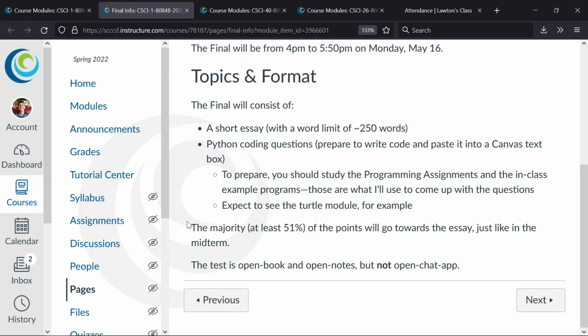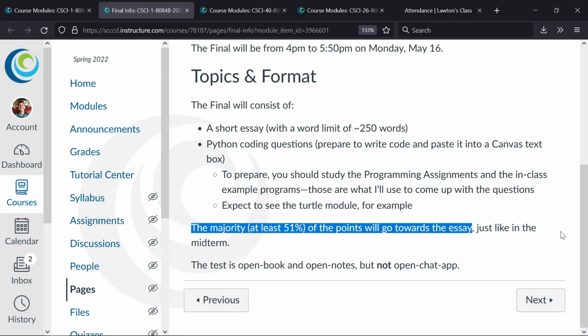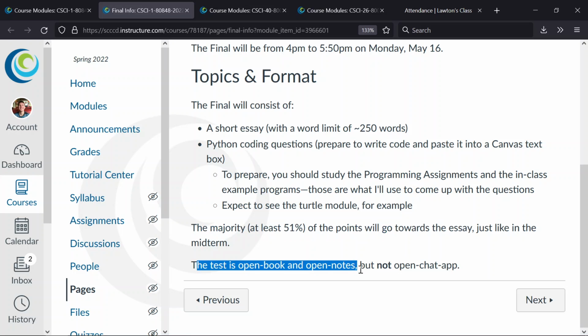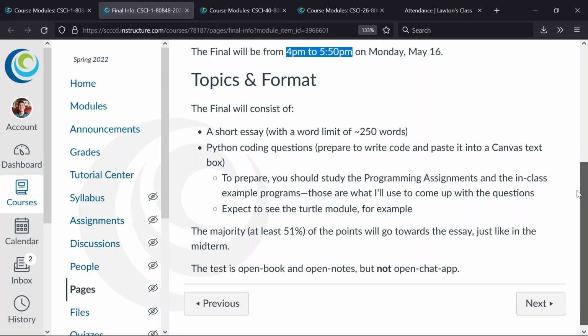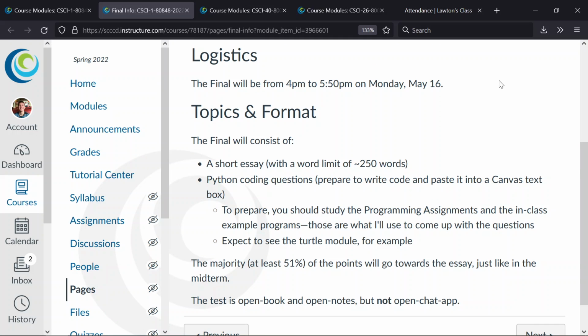Okay, so yeah, the majority of the points will go towards the essay because I want to make sure you have time to write that. And yeah, everything goes. You're allowed to look at the slides, of course. You're allowed to use your notes. Look at the textbook if you have it. But the only person you can talk to is me, of course. Okay? But you're allowed to use the internet. Just don't chat to another human. All right? So that's what the final is going to be about. Those are the logistics. It's going to be 1 hour and 50 minutes is the time limit. That's just the standard time limit for a final. Okay? Any questions about that? All right, that's it.